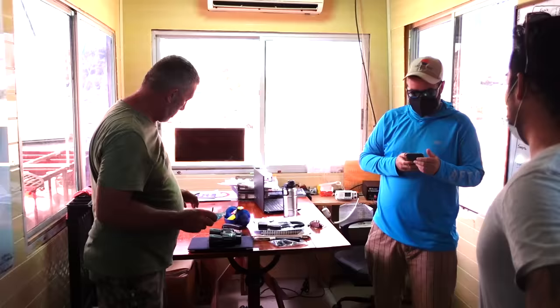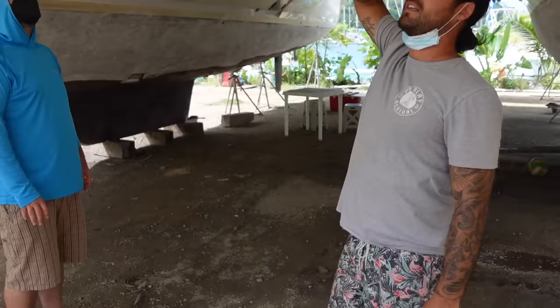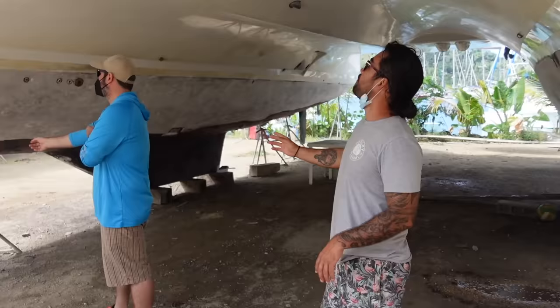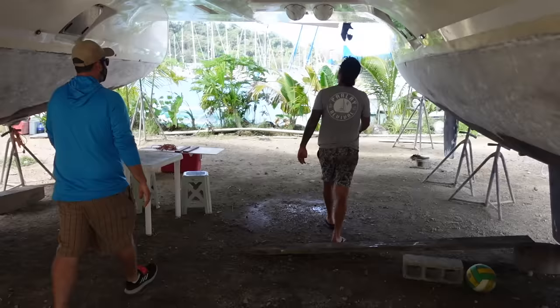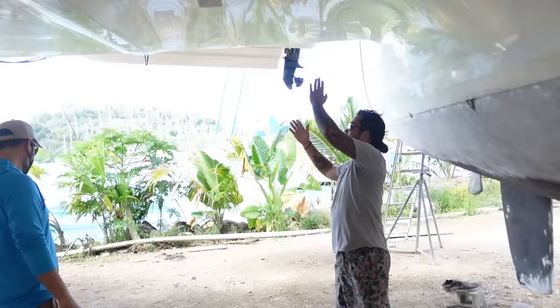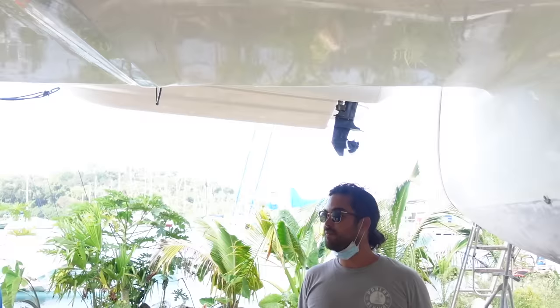Let's walk the yard so we can check off the different spots. You're going to be in this area, and most likely once they leave, we'll put you somewhere in here. This is a Lagoon 500 — slightly bigger than our boat but very, very similar. There's a bulkhead around here and we'll get two pillars here with the stands. Then nothing till back here. At the front of the engine room there's a bulkhead, so we'll get two pillars there as well. As we back the shrouds off we'll chop it all up — very, very similar setup to this boat.